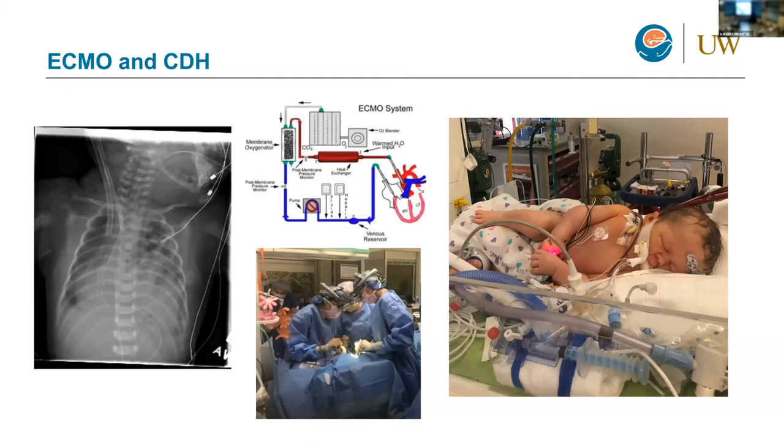We also have changed our treatment paradigm surrounding ECMO. In the past, we really have been using ECMO as a very last resort. But what we've realized is that ECMO is actually pretty safe, and that it can be a treatment modality in and of itself. During the time on ECMO, the baby is able to relax their pulmonary vasculature, their cardiac function improves, and some babies need quite a while for all of that to happen. And so we've switched our thinking about ECMO from a last-ditch resort to a treatment modality in and of itself.